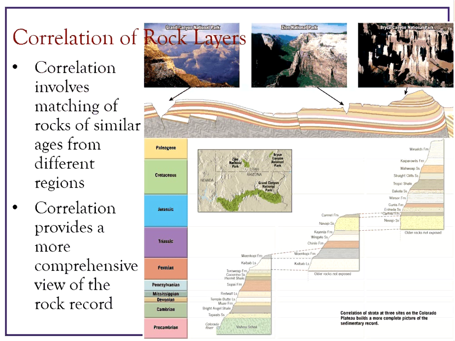We also can correlate rock layers by using the principles we learned before. So by just looking at these different layers in their orders, we can identify if they are following each other. So here you see a long transect in between three national parks. And we can correlate all these sedimentary layers from each of these different regions. In most cases, correlation provides a more comprehensive view of the rock record. So beyond correlating those rocks locally, we actually can correlate the material over long distances.